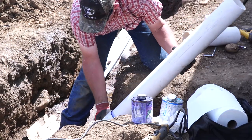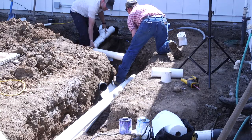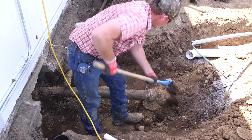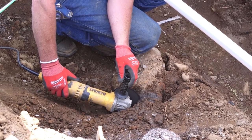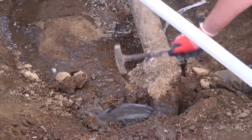Someday in the future, this house might have new drain lines installed. I mean, who knows, right? And so Brian is stubbing up another pipe right here so that if the house gets new sewer lines ever, we can easily attach right here instead of having to dig up the patio once again.